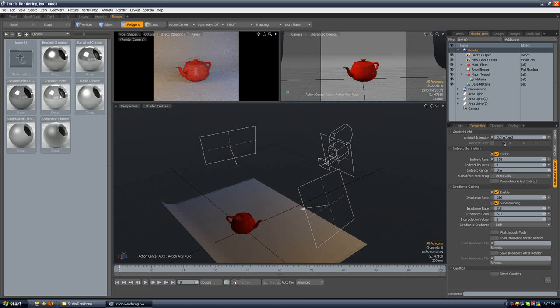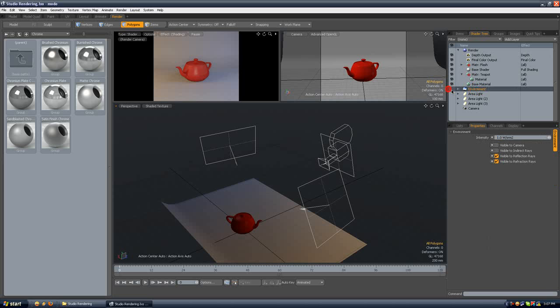Make sure you turn down the ambient intensity to 0, and apparently our environment was turned off visible to indirect rays. I played around with it a bit earlier, so I kind of forgot.